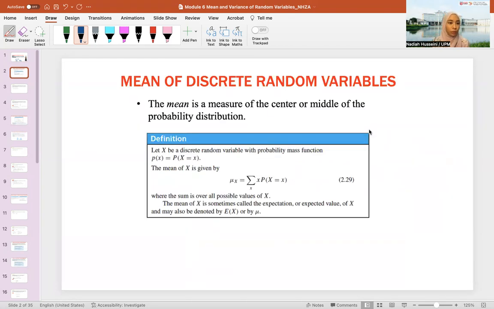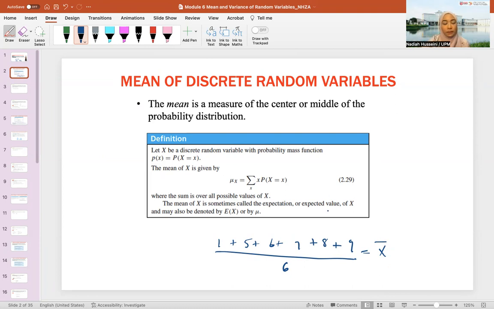So the mean, we know what mean is. We talked about this in the first lecture. The mean is basically the measure of the center of a probability distribution. If I had a bunch of numbers, 1, 5, 6, 7, 8, 9, I have 6 numbers here. I add them all together and divide by the number n, or 6 in this case, and I would get the mean. Previously, we denoted the mean as x with a hat, right?